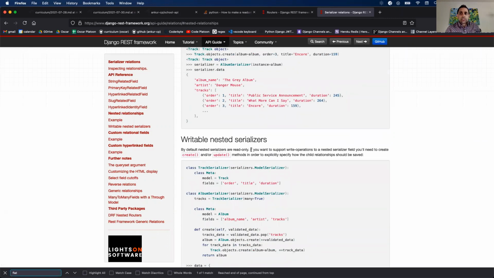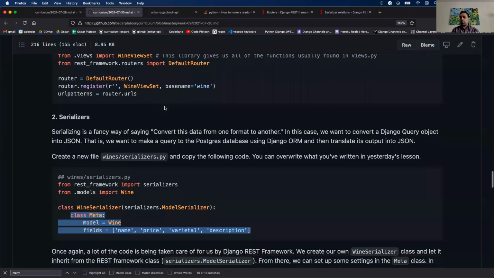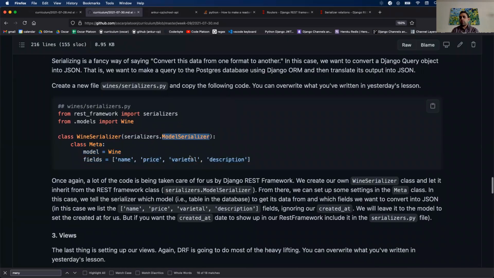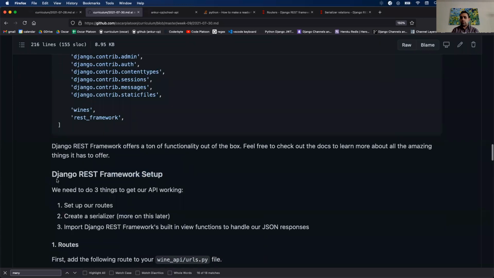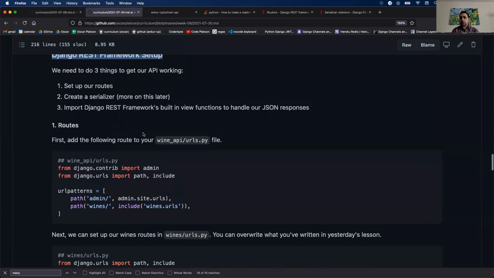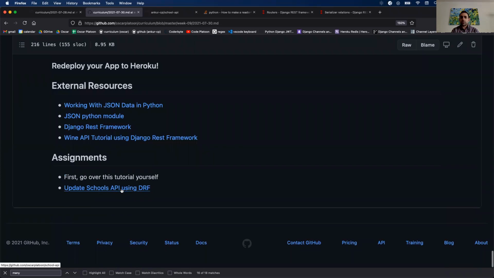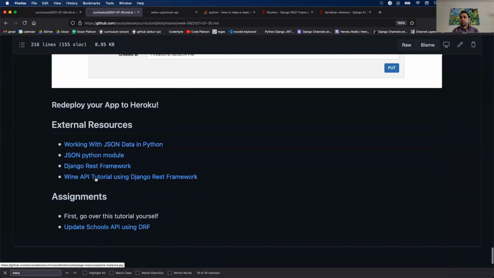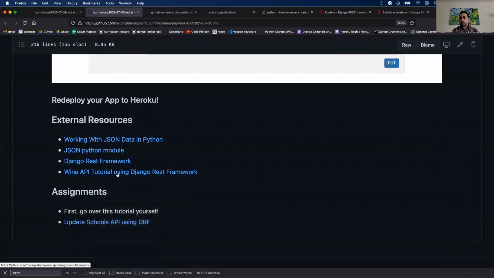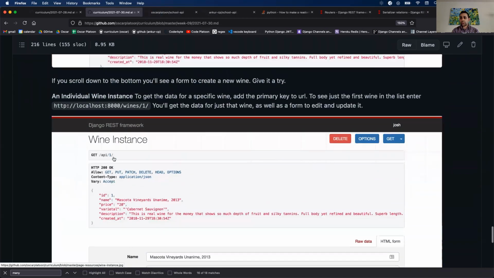All right, so for your challenge, you're going to be going through the curriculum page. So we have our wine API. You can get practice using ModelSerializer, so just follow along from Django REST framework setup. So the wine project that you guys did during the class yesterday, you get practice with using Django REST framework with that. And then I ran through using DRF with the schools API. So that's what I ran through today. So maybe kind of reverse, instead of doing the wines API, the students one is more interesting because you have those relationships between two different models. Otherwise, the schools API and this tutorial are your challenges for the weekend.